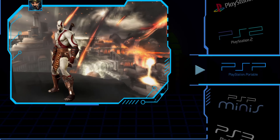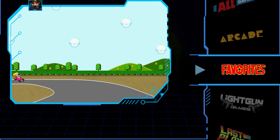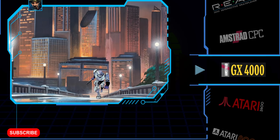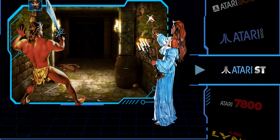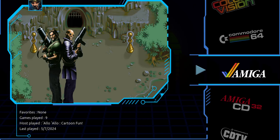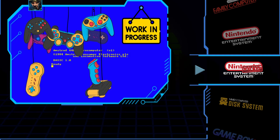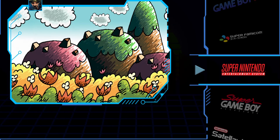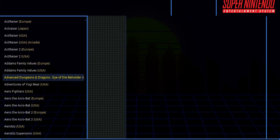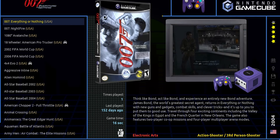I'm not going to be able to go through each system and show you every single game on this drive because that would be a very, very long video. So I'll just say: for everything 8-bit up to 64-bit, you're going to have pretty much full North American ROM sets. If there's a game you want to play on those systems, chances are it's going to be in here. A couple games here and there were in Chinese or Japanese, but for the most part it's just one game, one ROM, and that's exactly what you want with a giant ROM collection.